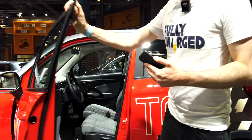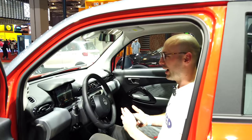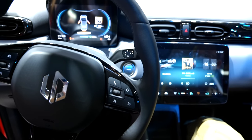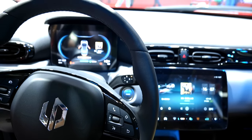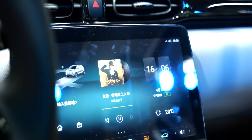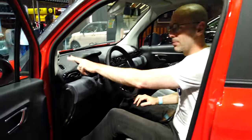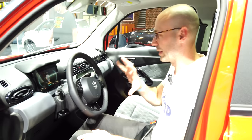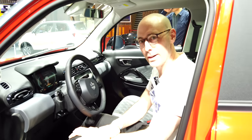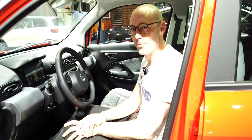The T03 has a range of about 400 kilometres NEDC and a 55 kWh battery. Inside, it's a cheap runaround with four proper seats. The materials are slightly better than the S01 — still quite plasticky but feels very solid and well built. Lots of space, a drinks holder, two small screens, sunroof, and cameras that probably detect if you're falling asleep. It also has some self-driving capabilities. A fantastic little car — great fun to drive around the city.